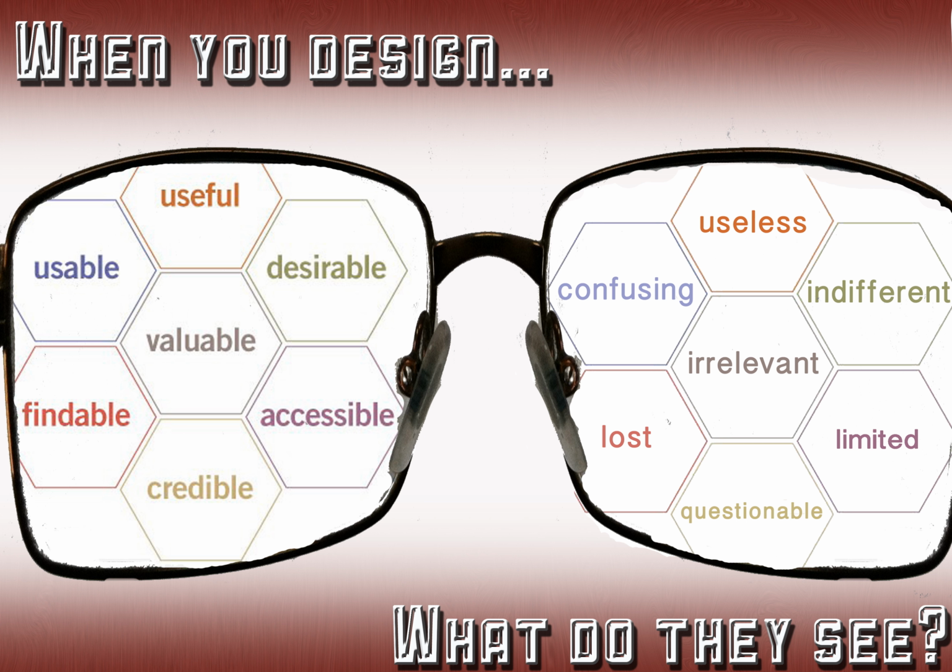I used a slightly different image in each lens. While the shapes and colors are the same, the words are different. This is to give viewers the sense that they are seeing two different perspectives or opinions of the same thing. On the left, I have placed basic design principles that an instructional designer might apply to their work. On the right, I have juxtaposed possible user reactions to a design that conflict with those on the left.